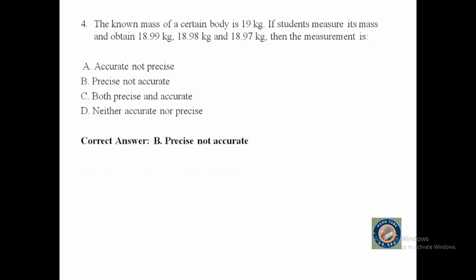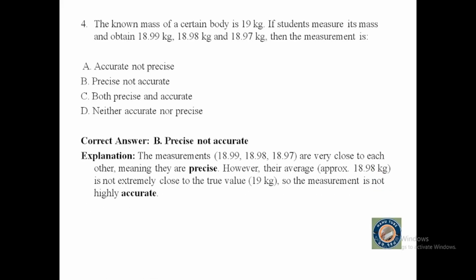The answer is precise and not accurate. The measurements 18.99, 18.98 and 18.97 are very close to each other, meaning they are precise. Precision is the closeness of measurements. However, their average, approximately 18.98, is not extremely close to the true value, which is 19 kg. So, the measurement is not highly accurate.